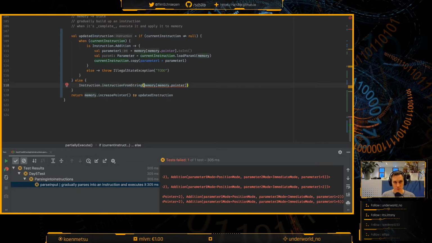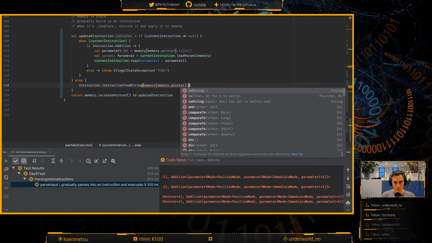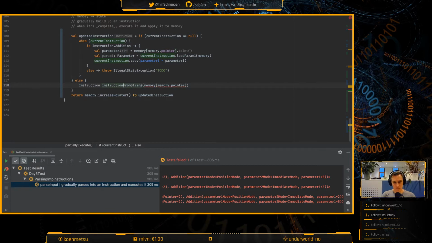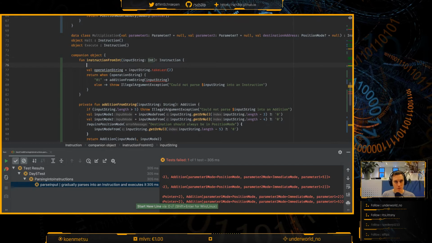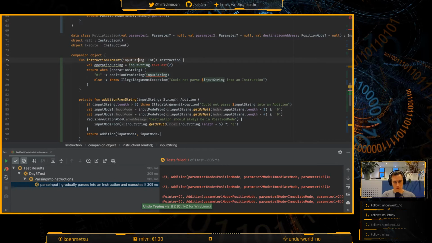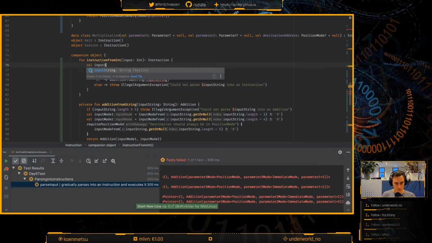So this is no longer a string. I can rename this to integer, maybe, and say it should now be an integer. And then I'll transform this into, there we go, because leading zeros are gone anyway.